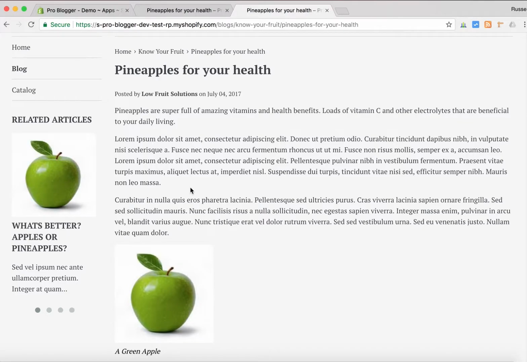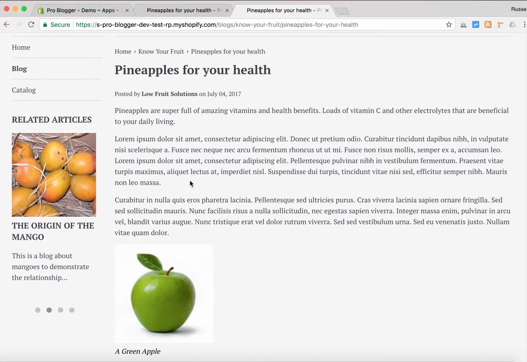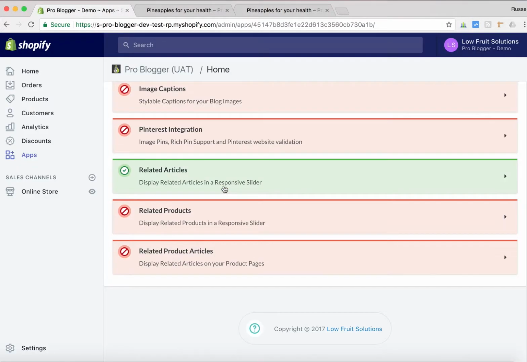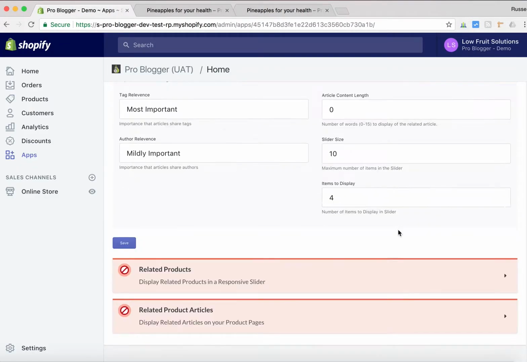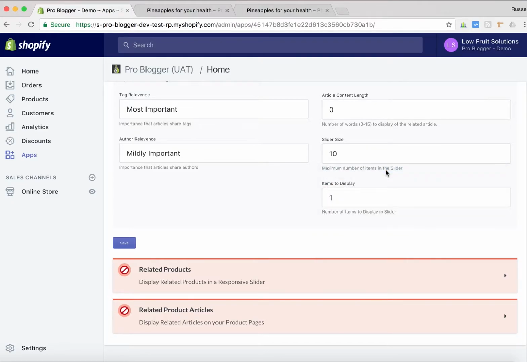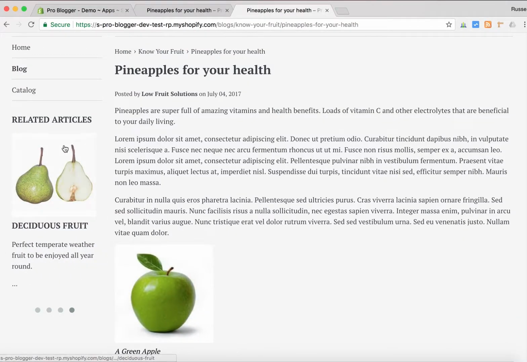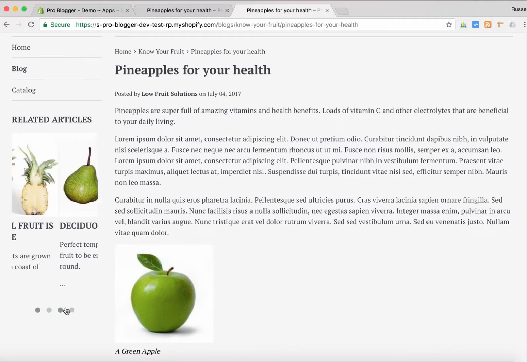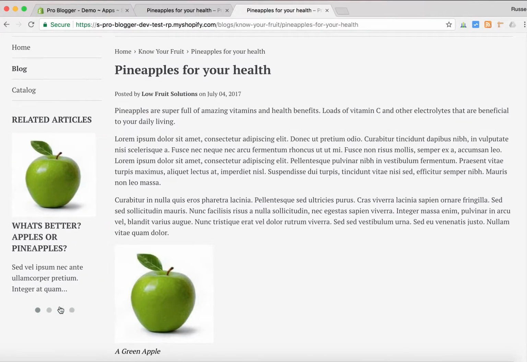The trick for putting items in the sidebar is that you really need to change one thing specifically. The items to display needs to be 1, because otherwise you're just going to run out of real estate, right? Because you only want one to display, and then everything else will be scrolled through.